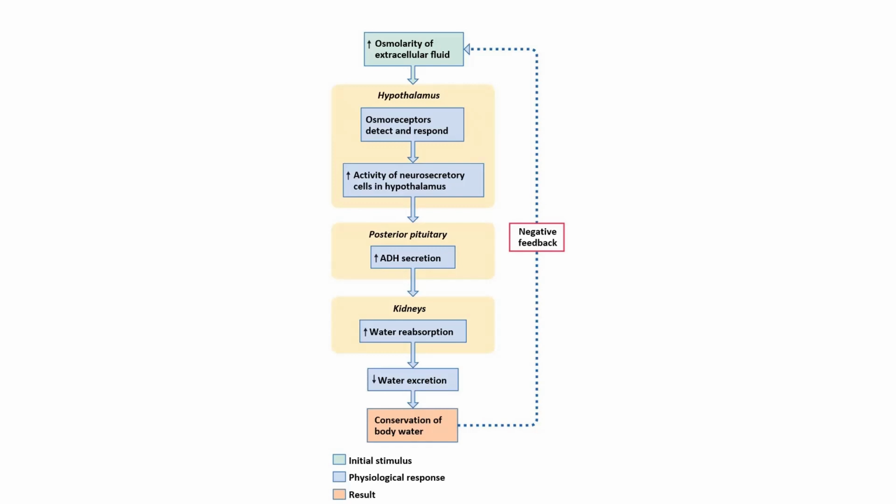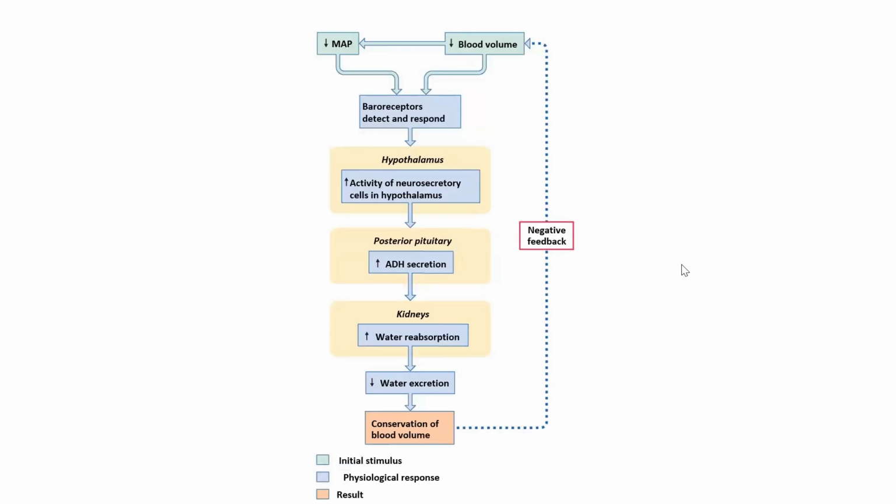And that will help to conserve body water, and that will then turn off this initial error signal, okay? So some clinical or practical examples of this are, again, excessive exercise where you're dehydrated, excessive sweating, hemorrhaging, things of that nature, which will make the plasma osmolarity extremely high. And so that will trigger this sequence of events, which will allow for ADH to reabsorb more water and help to correct that initial error.